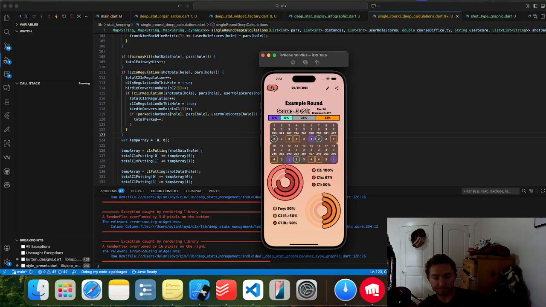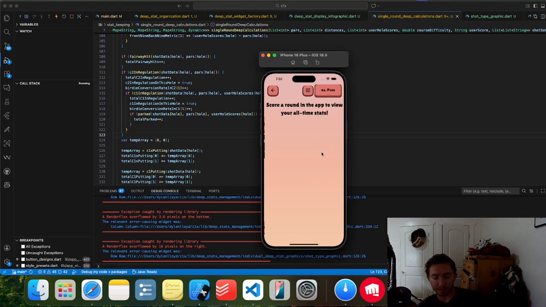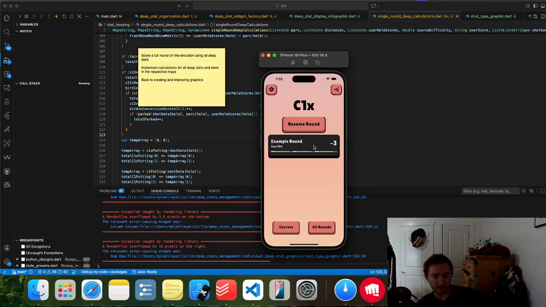I think I might limit deep stats in this to like the last 10 rounds, just so calculations don't get crazy. I don't have to worry about all-time stats for that one. I think that makes the most sense. 10 rounds is enough too. I could even go like last 20. I think last 20 will probably be fine. We can test it out. But yeah, so those are next steps.